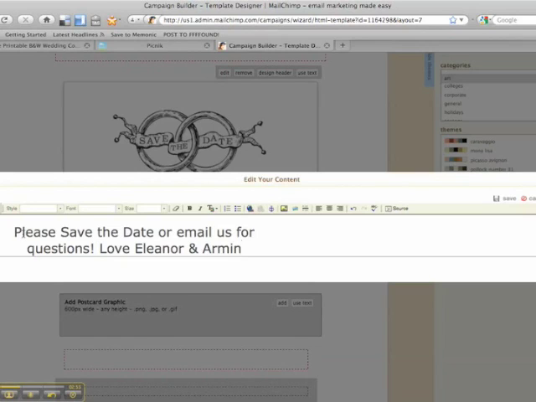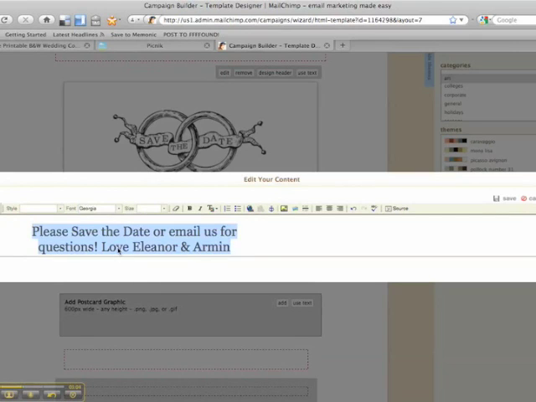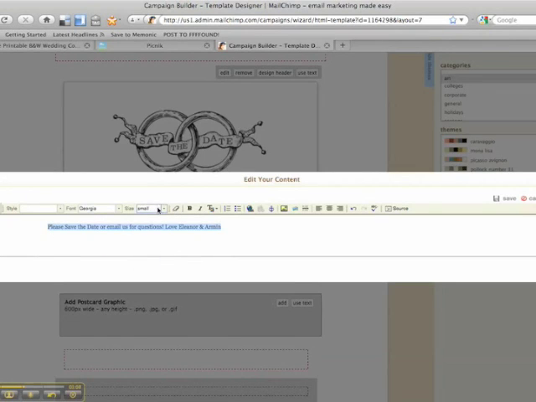And Carmen. Now, I wouldn't use this big type. They have a standard rich text editor, so you can choose your font. Do something like Georgia, small or medium. Make it gray. Sometimes this thing can be a little buggy.